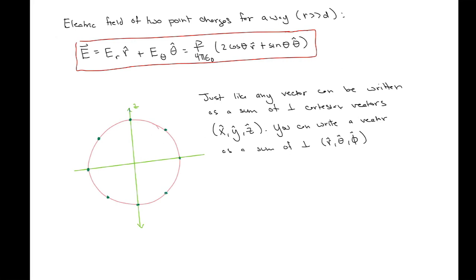Okay, so at each of these points, the r hat vector is going to point perpendicular to the circle. If I were to draw a line from the origin to that point, it would point in the same direction as the r hat vector. So wherever I draw a point in space, the r hat vector is going to point radially away from the origin. If you wanted to calculate what the components of the r hat vector would be from an x, y, and z vector at any particular place, you would do it according to this formula in the back of the book.